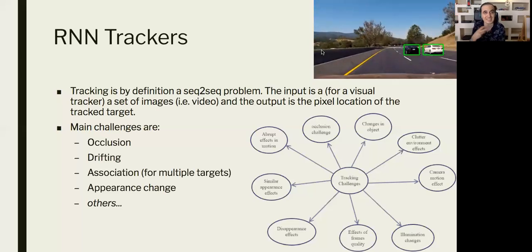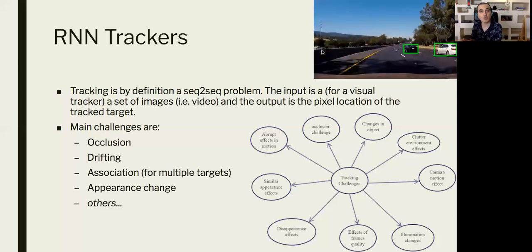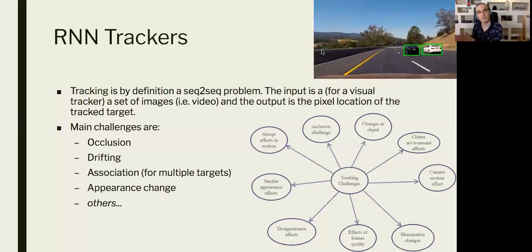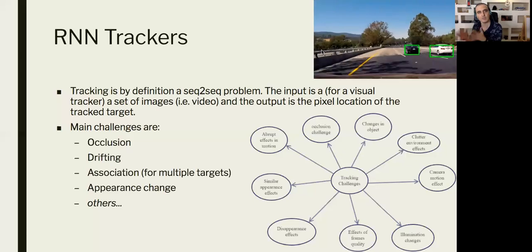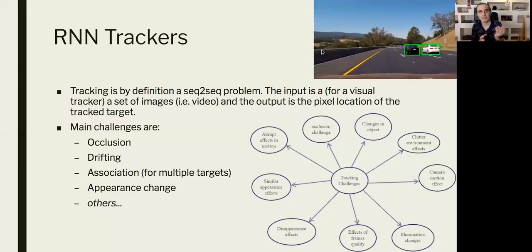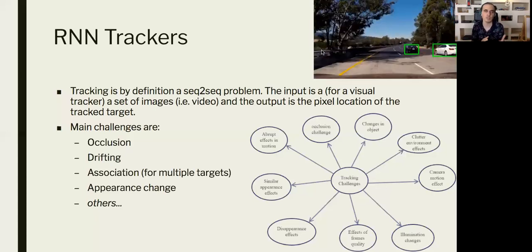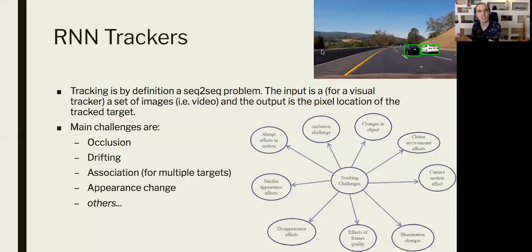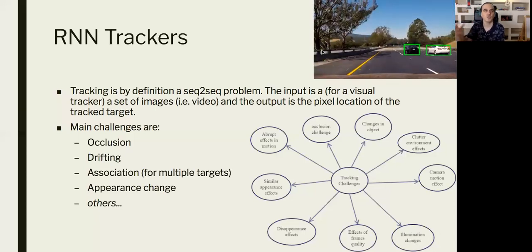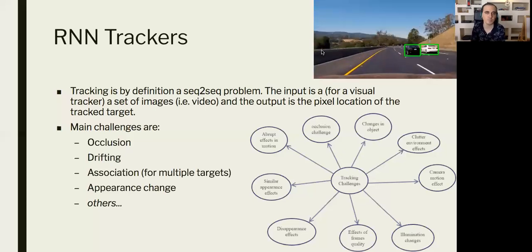What you obtain is also a signal in time. When we say tracking, there is this dimension of time, which is a location of the signal. So the input is a signal as a sequence of time, and the output is a location as a function of time, which makes it a natural sequence-to-sequence problem.